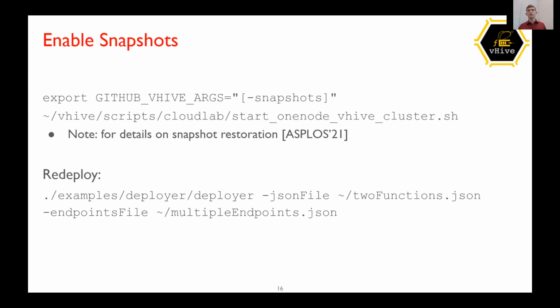To simply switch between the current cluster that you have and one that is using snapshots, you can export the snapshot environment variable and then rerun our one node cluster. This will automatically tear down your entire cluster and then set up a new one that is using the snapshots. So this will again take a while. So yeah, I'll post another message to Slack so we can keep track.